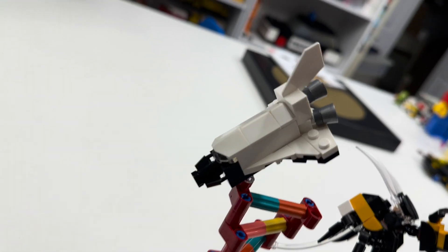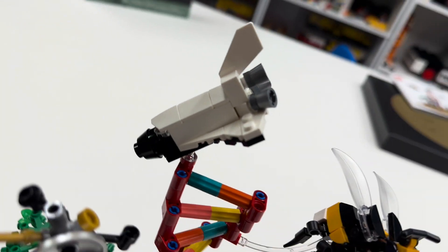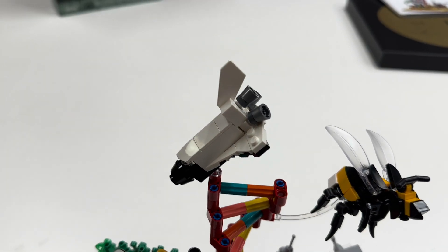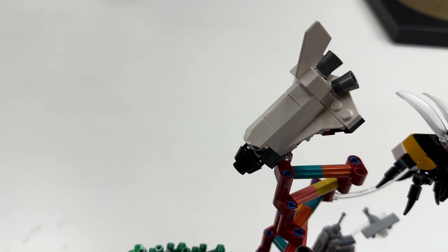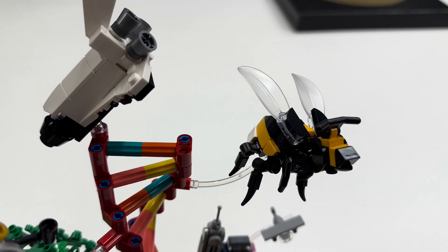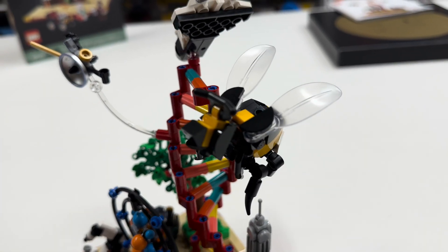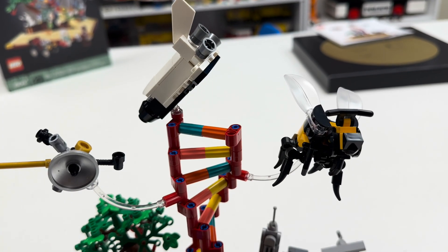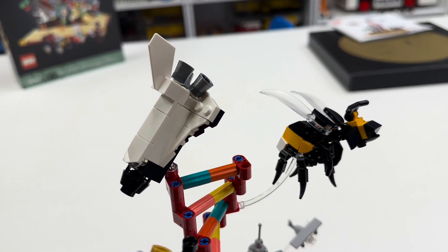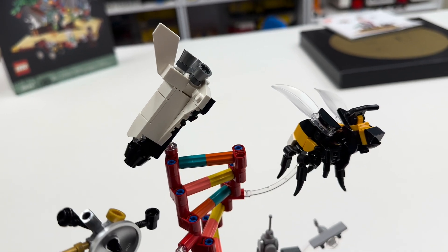Starting at the top, there is a space shuttle hanging from this thing here, and it's at an angle that looks like it's about to crash — that descent does not look good. I collect Lego space shuttles, so this is yet another one. The bumblebee was probably the most frustrating part of the build — it's kind of hard to see the orientation of the legs and the head is kind of fragile. That was my least favorite part. In the book it talks about how important the bumblebee is to the environment.